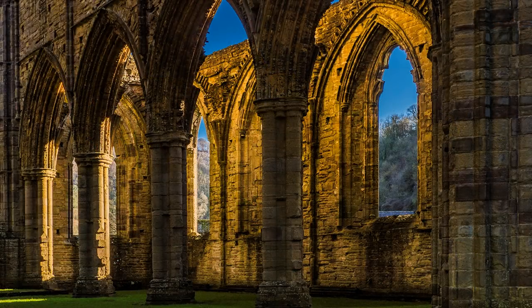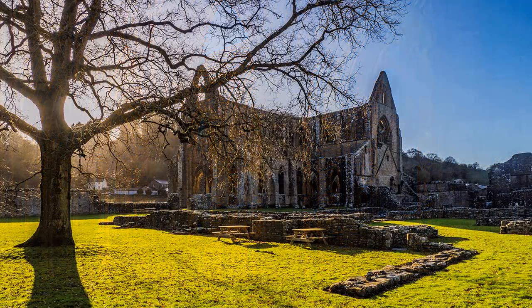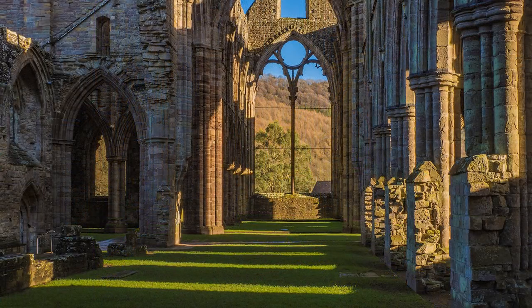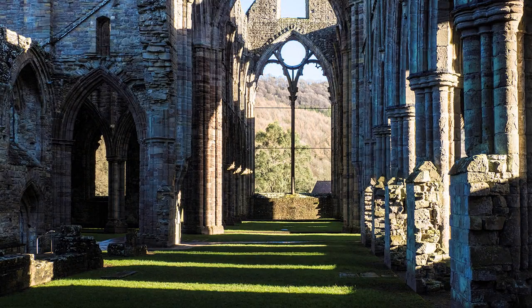Even though the dying rays of a late afternoon February sun are less intense, balancing exposure between highlights and shadows is still a challenge. Even with raw files, preventing highlights from overexposure is problematic and difficult to correct in post-production. At the risk of noise, I underexpose by spot metering from a highlight and correct in Lightroom with the blacks and shadow sliders. On a long walk I travel light, so I am unlikely to take a tripod for HDR. But modern sensors seem more tolerant to noise, and anyway some noise adds to the magic and mystery of a place like Tintern Abbey, whereas overexposed highlights destroy it.